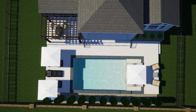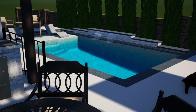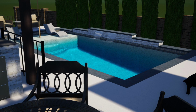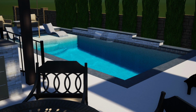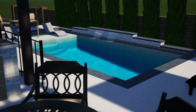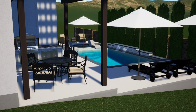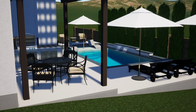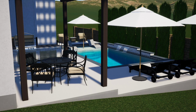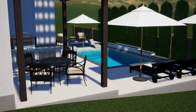Also, the design of the pool is a little bit different. It's a little bit bigger and longer, and the way he did the fountain has this stair step effect, which I thought was really pretty. It still has the sunning ledge, but the sunning ledge itself has these really cool rounded steps that go down, which I think is a really nice design element. And then there's actually patio space on both sides of the pool where you could put extra seating and stuff like that, whereas before there was only the one side.